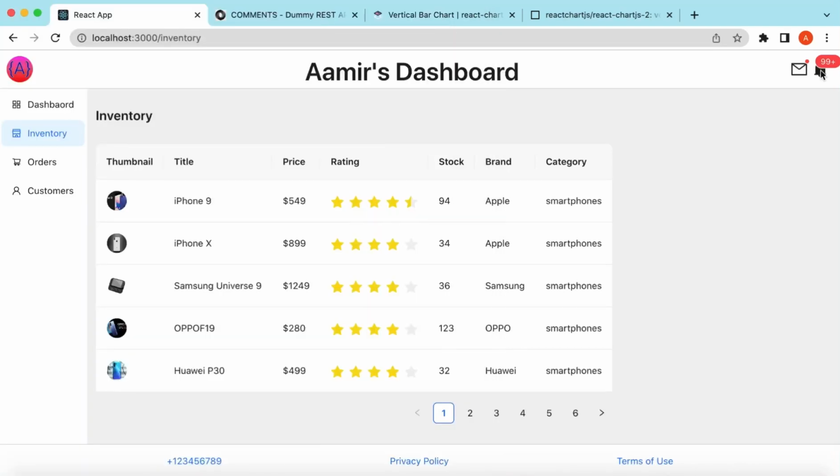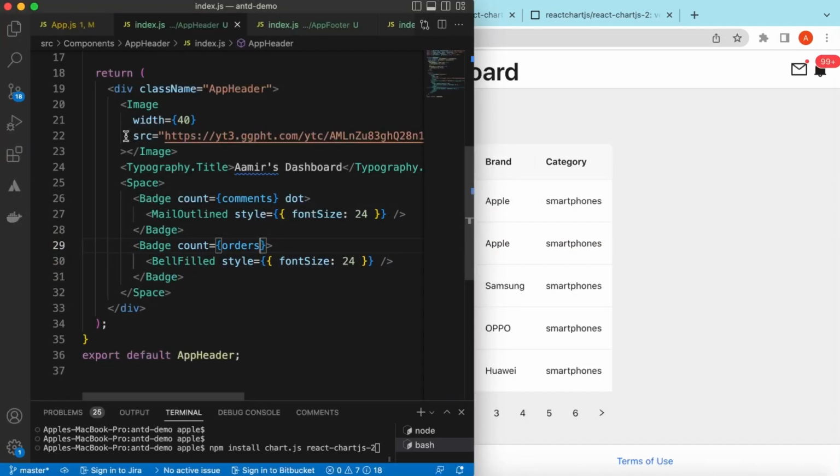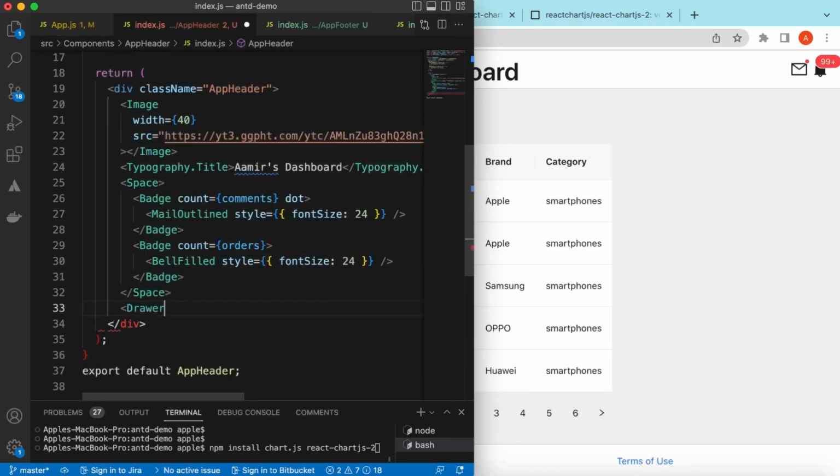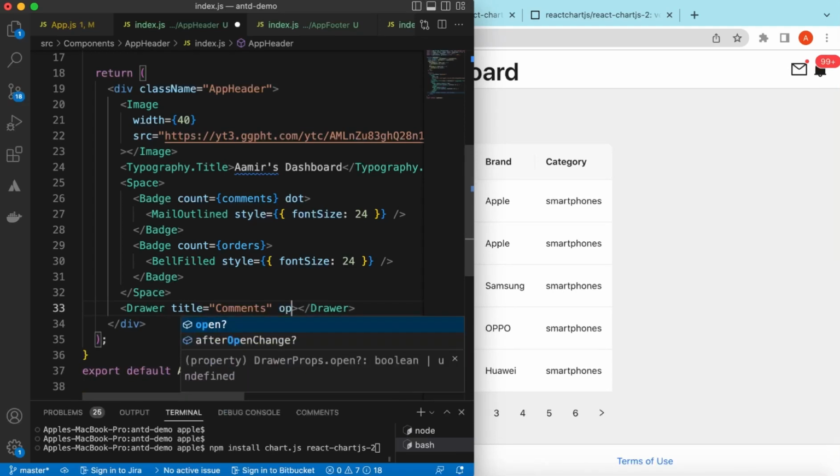And on click of these icons, if we want to show these emails or orders, we can do that as well. So for that, we can show these inside, we can say, a drawer, right? And the content of that could be the title. For this one we can say this one is the comments, right? And its open state will be based on this mail outlined.